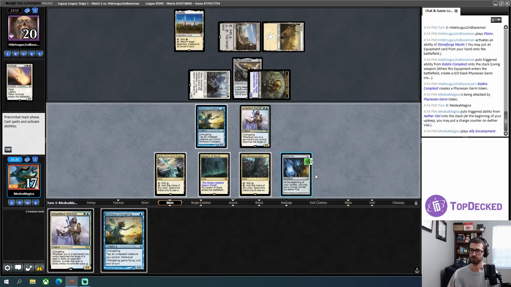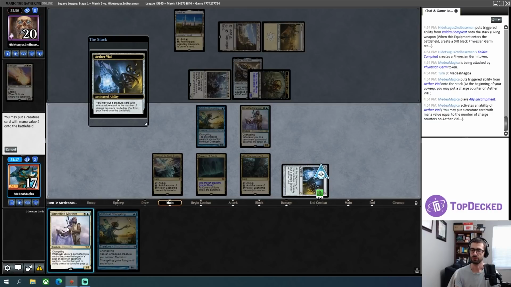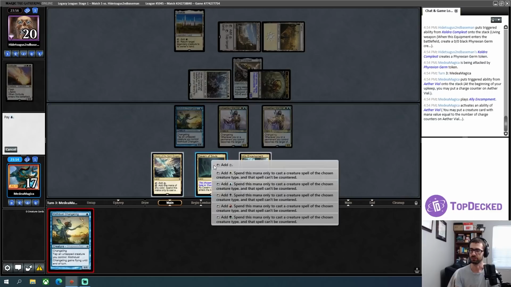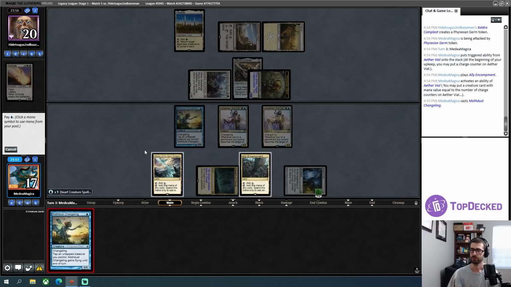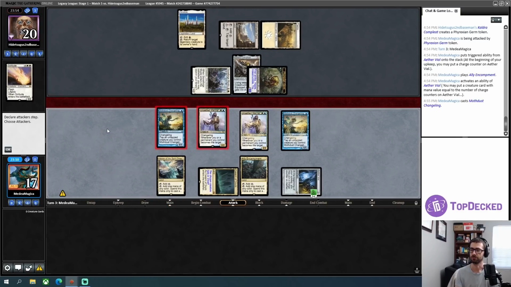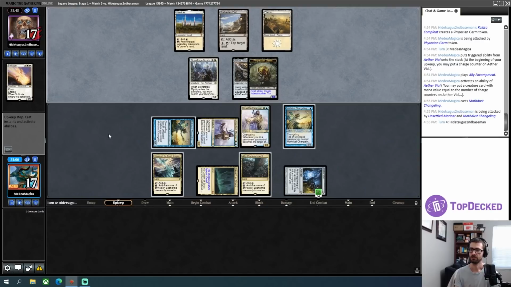Okay. Play this. Tap this. Yes. Put that in. Now I know my stuff's not getting countered or whatever. I'll go ahead and play this. I don't need to give this flying for any reason. Just crash in for 3. Alright, my opponent's at 17.